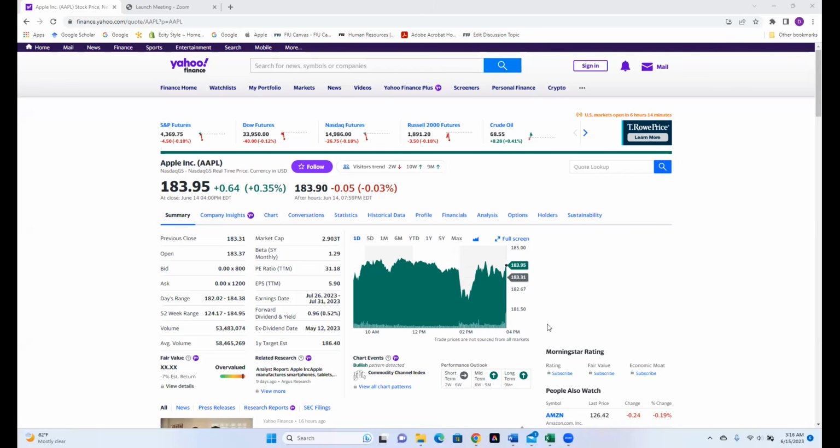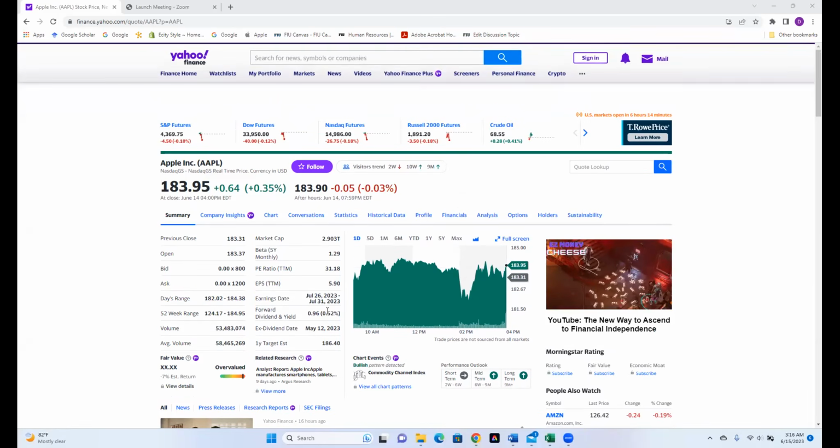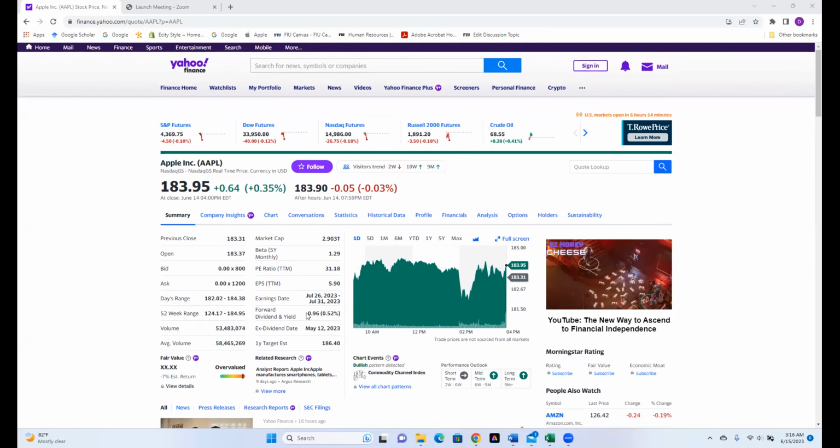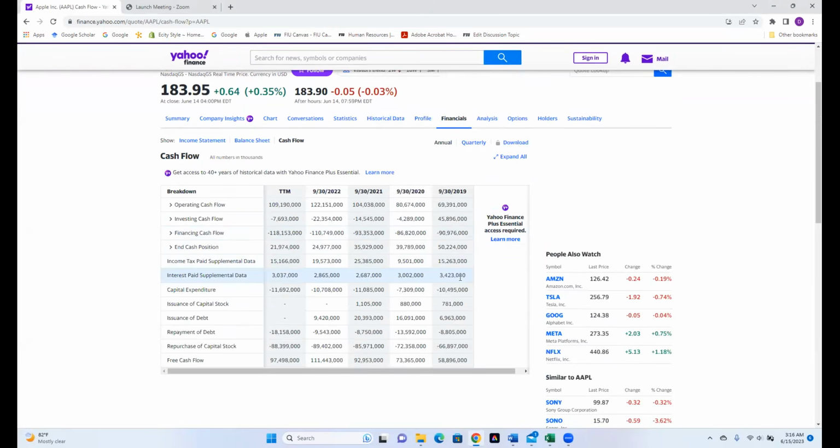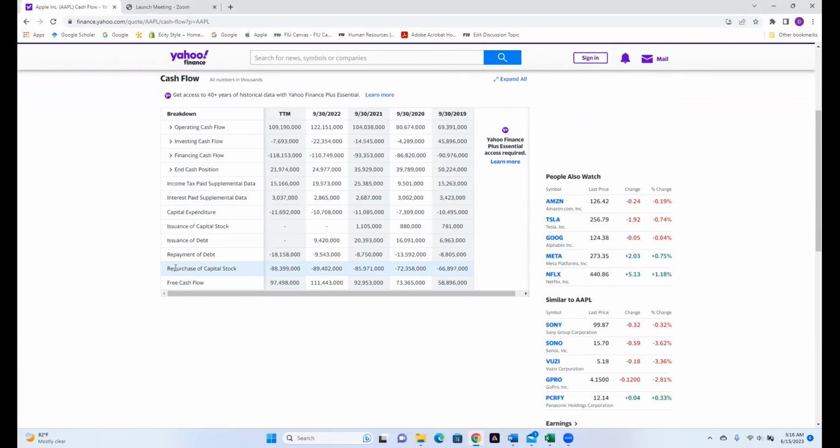All right, yes, here I'm at Apple. So here, I had two numbers there. I used the cash dividend right here, given right on the summary page for Apple, 96 cents. But if we just use that for dividends, we get a ridiculously low number. So where did I get the 518 per share? Well, what I did was I went to financials. I went to the cash flow, and here it says repurchase. This is the same thing as share buybacks.